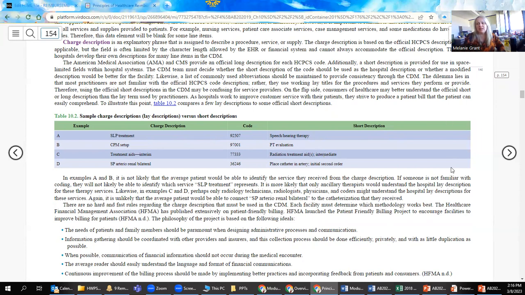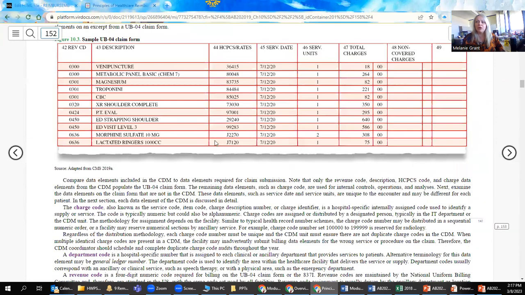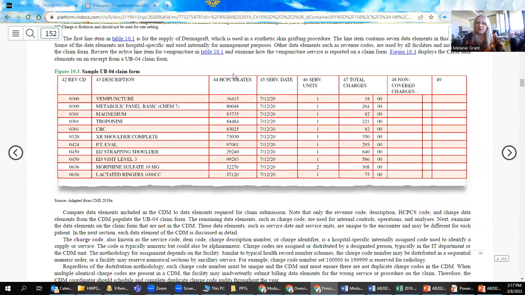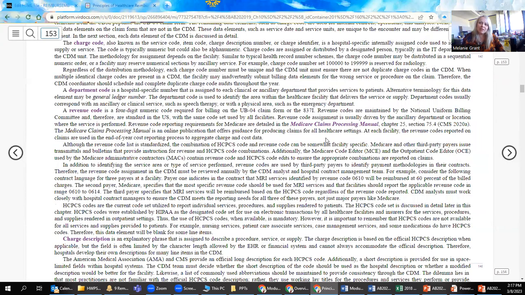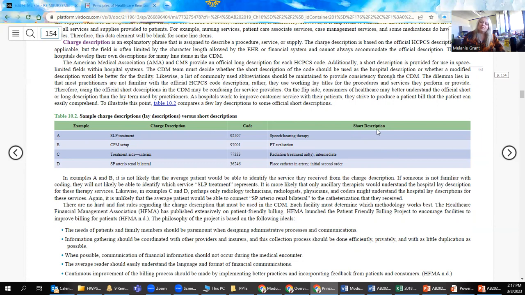The reason for these examples here is different providers will pull up information based off of your description, and they may have a different description or a lay description that's different from what's actually entered in the initial charge description that's in your system. For those reasons, it's very important that as you are looking at information like your CDM, there's what's called a crosswalk, which takes the information here and walks it over to cross it into various different terminologies that can be used.